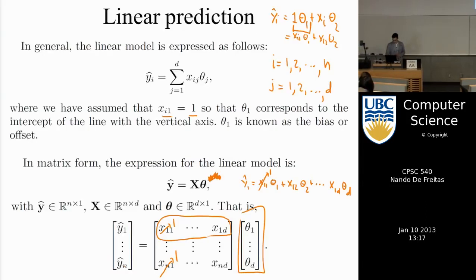I will move on. Sometimes I will also rewrite this as the vector x_1, and I'm going to put a bar here because I can't do bold with my pen. So the underscore means it's a vector, and it's a vector of d dimensions, all the way up to x_n, times theta, the vector theta. Okay, so that's just another way to write this.